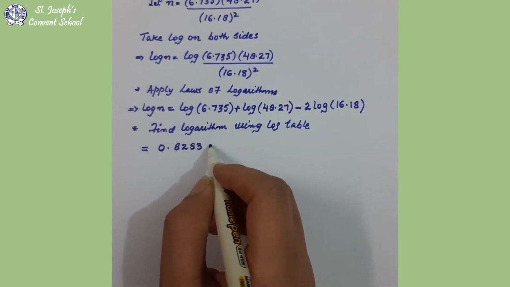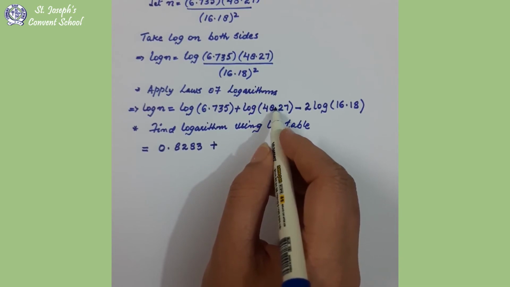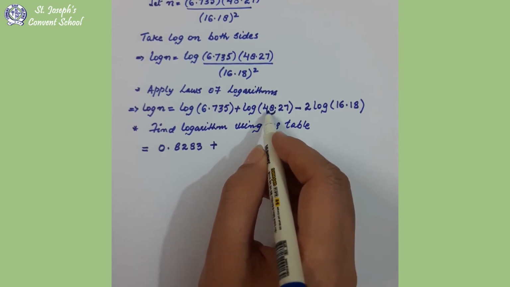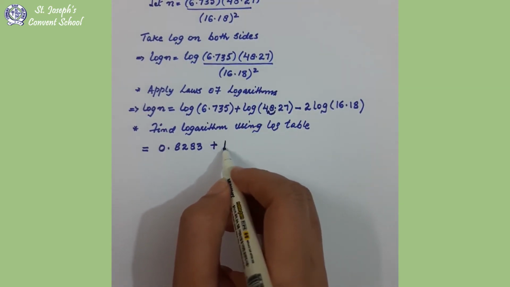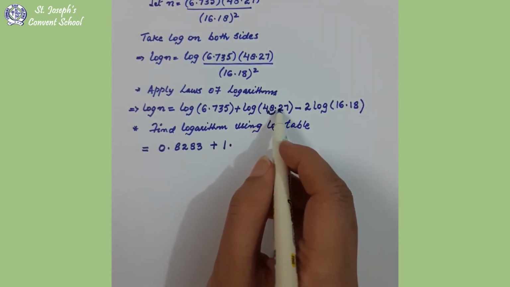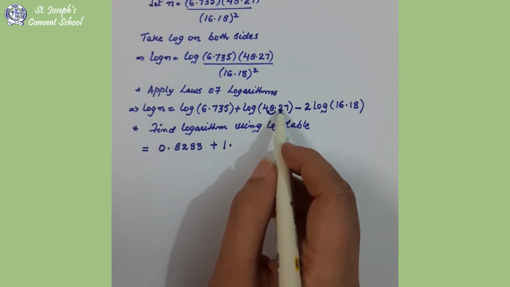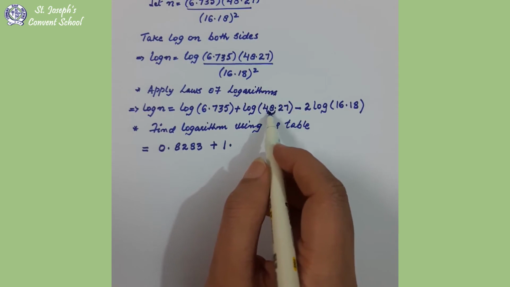Then the plus sign. Again, this decimal is after 2 digits, so we will shift it after the first non-zero digit. Always shift the decimal after the first digit. It is not after the first digit, so we will shift it after the first digit. One place you are shifting, so the characteristic is 1. Now point, check it in the table: 48 column 2, mean difference column 7. So 48 column 2 is 6830. Mean difference column 7, the value is 6. So we will add both.